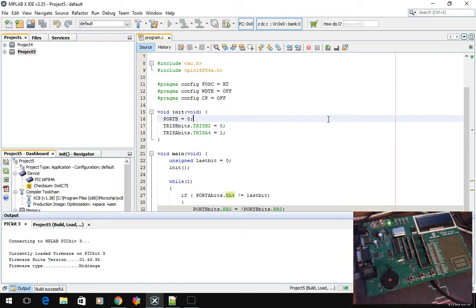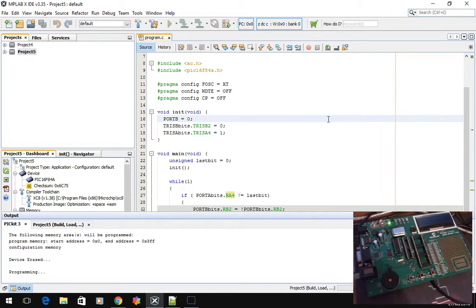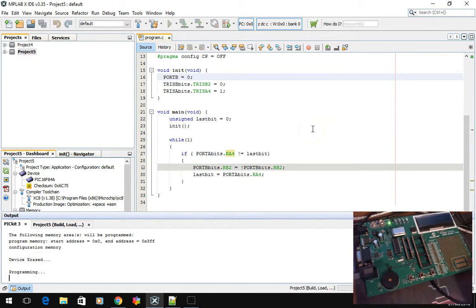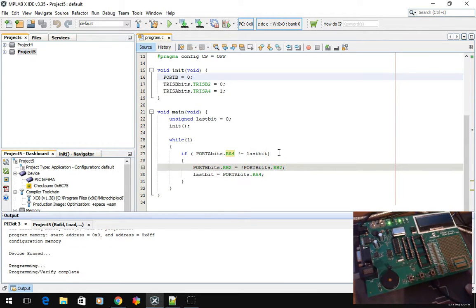So what should happen is when I'm going to press and hold the button. So when I press it the first time, this code is going to trigger and go, oh, it's changed. So the LED in this case looks like it's going to go off. When I then let go, it's going to change again and the LED is going to go on. In fact, every time I press it, it's going to look like the last example. So I press it and it goes off. I let go and it goes on. So that looks like we haven't really done anything special.